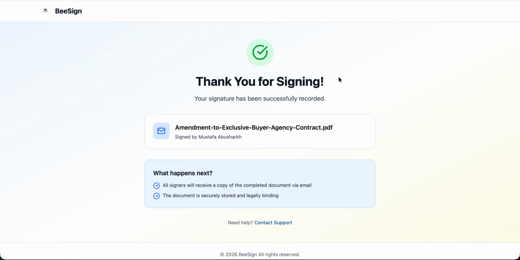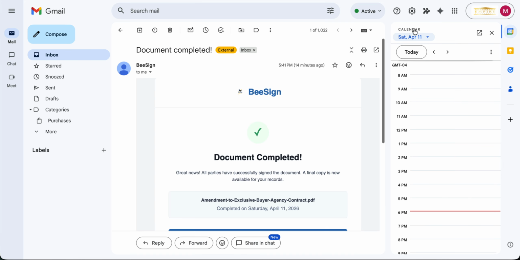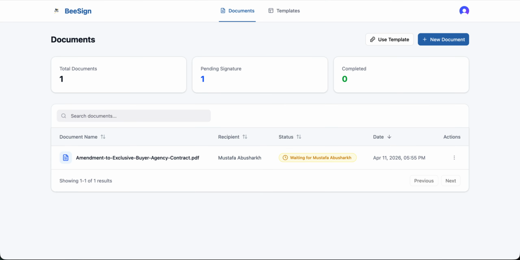And once it's signed, the recipients and the sender are going to receive an email that the document has been completed. And even if I go back to my dashboard and I refresh the page, you will see that the document status is now completed.